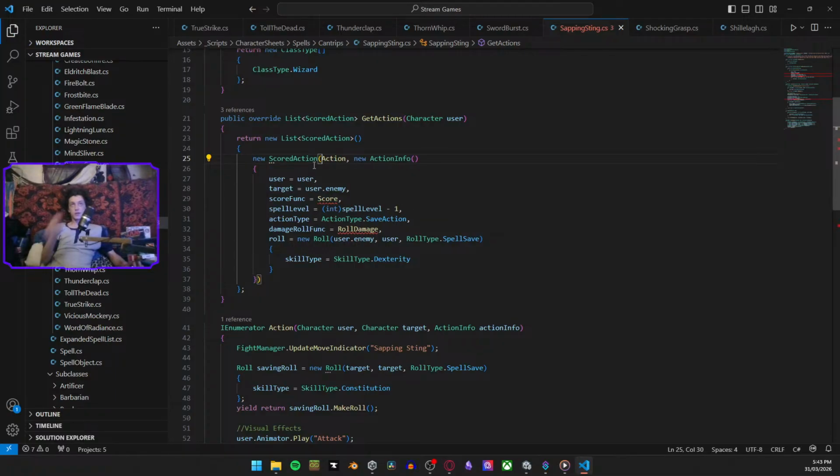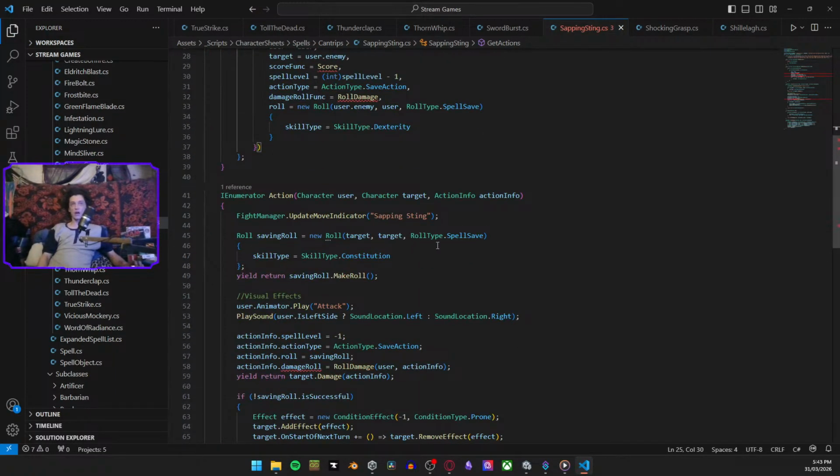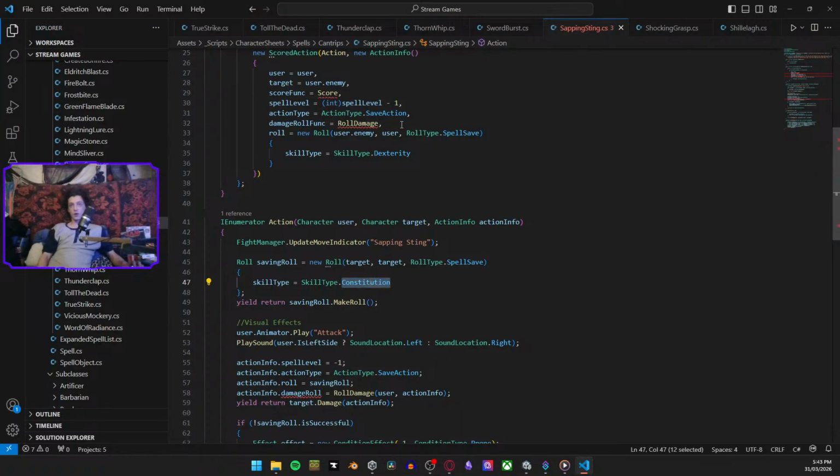On to the next. Sapping Sting, hey? Sapping Sting. You're also a spell save, you're a con save. Target is wrong, so that's one thing. So Sapping Sting's been wrong the whole time. See? Bugs. I told you there'd be some.